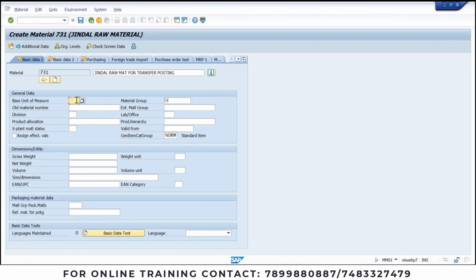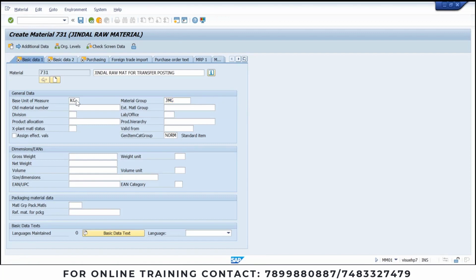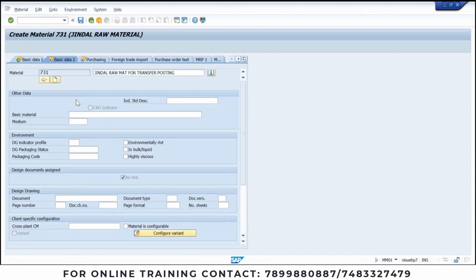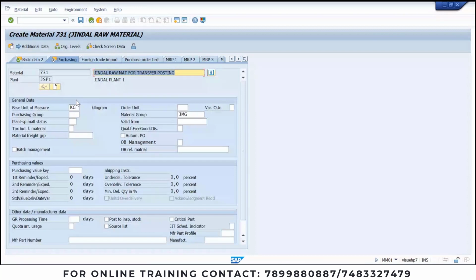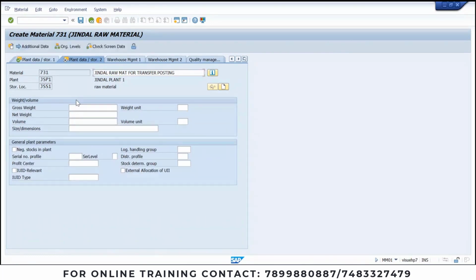What is the unit of measure? kg, and the material group is JMG, I think. Yeah. Press enter, and enter, and then enter, enter, enter.